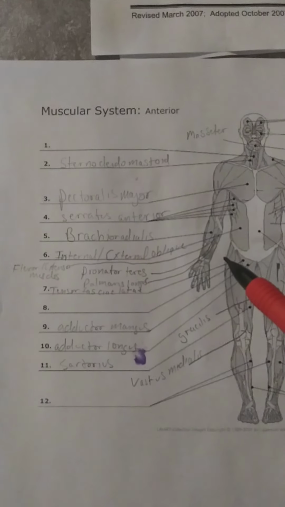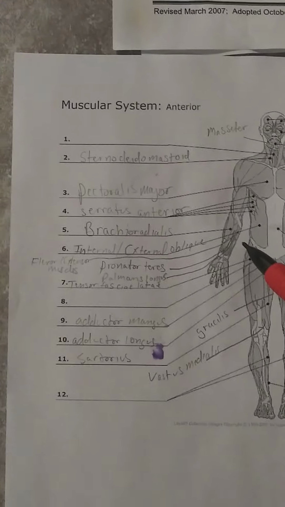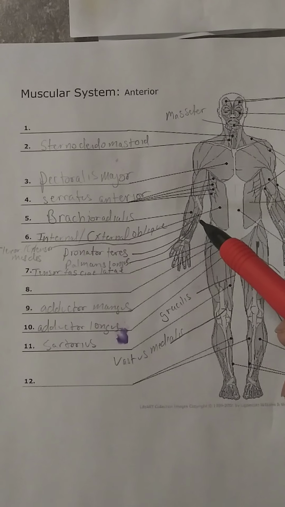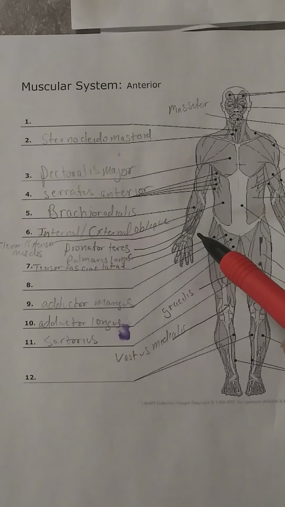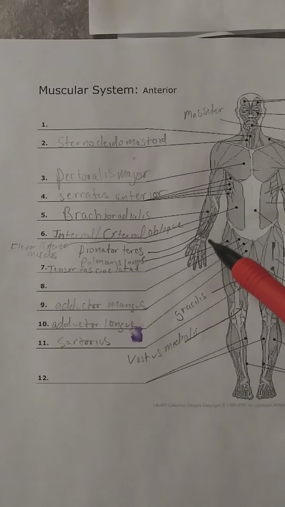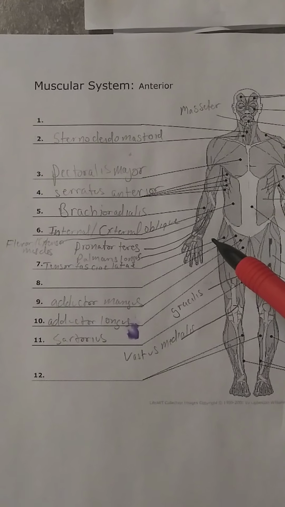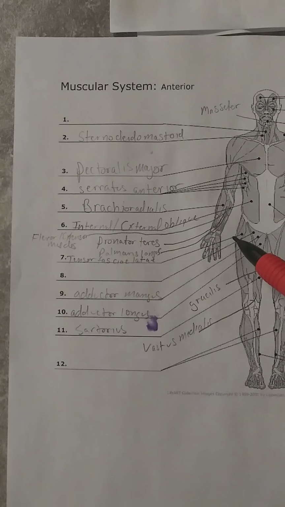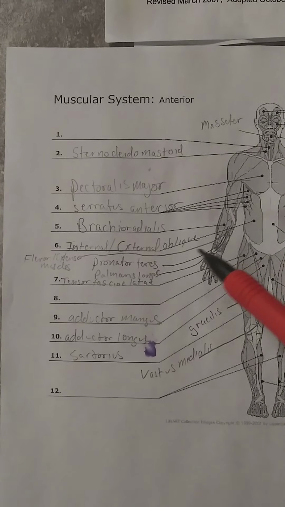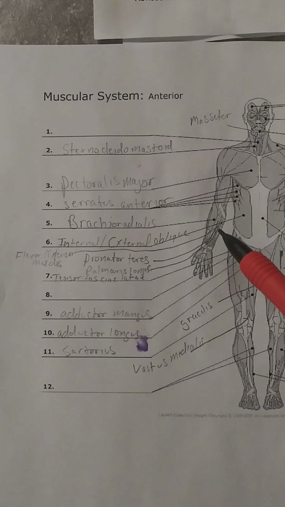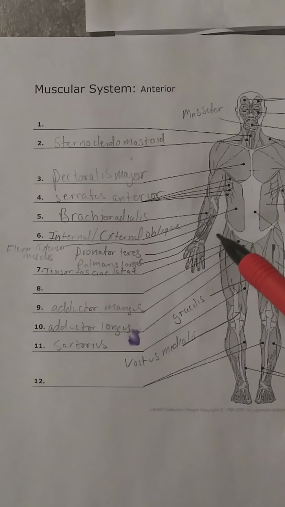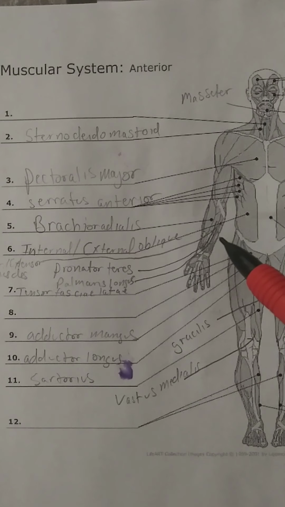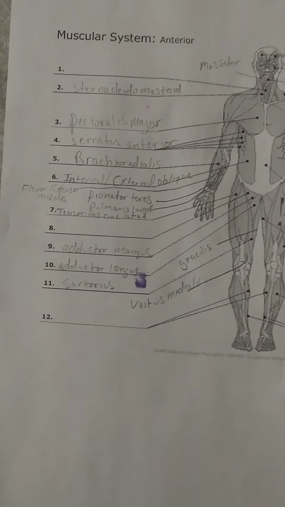And the palmaris longus was pretty much the rest of the little small muscles here. It helps you make a fist there. Pretty much helps move the wrist as a flexor. And pretty much the flexor and extensor muscles are all the rest of the muscles that are in this area as well. So now we're going into the lower extremities here.